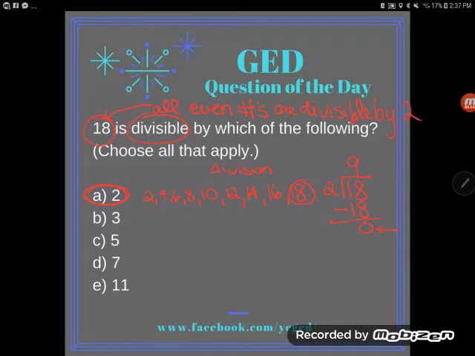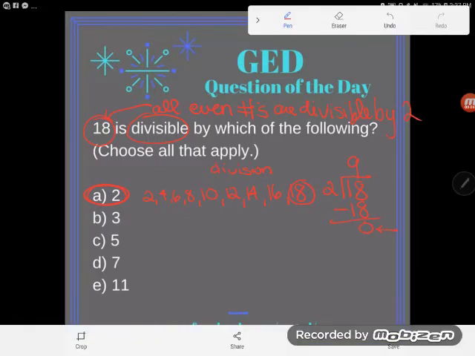And again, you can progress similarly through each one of these. You can try dividing. You can count by that number. Or you could use the divisibility trick for each number. I'm going to use divisibility tricks because they're the easiest. If you don't know your divisibility tricks, I suggest you go check those out. I have videos on all of them.